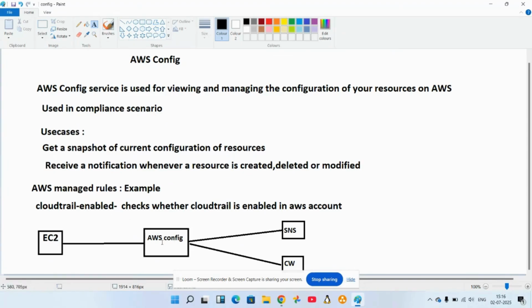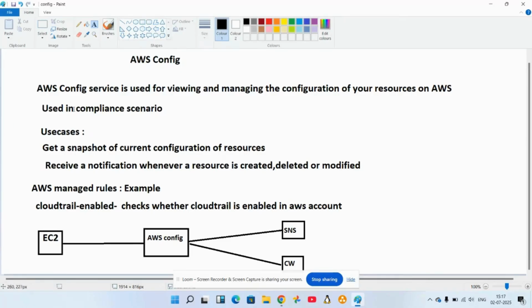With the help of these rules, the AWS Config service will evaluate the configuration and it can trigger SNS or alert the CloudWatch alarm so that we can know whether the resource has changed or not.